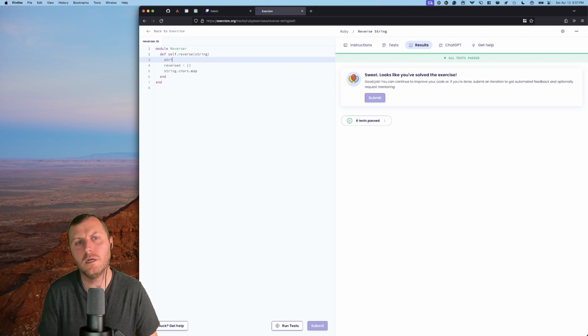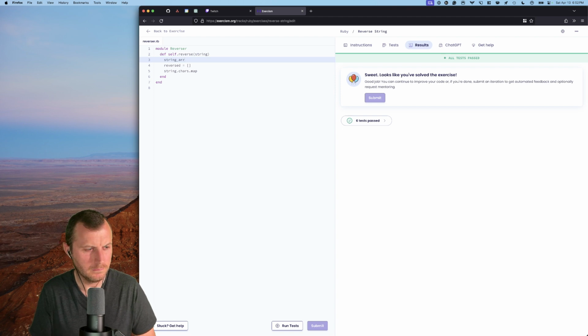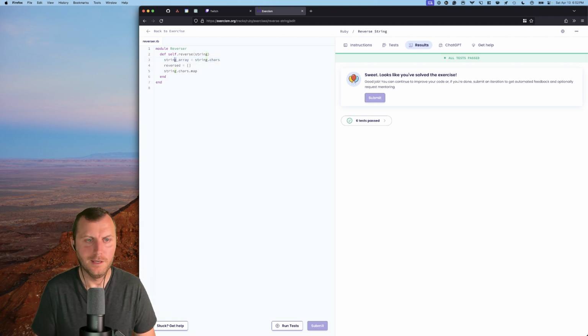So let's do string R. I know it's bad. I actually don't know why it's bad. Someone tell me if you're around, if you're watching, if you're listening. Why is it bad to name your variable the name of the thing that's in there? I've always heard that's bad, right? So this would be string.chars. For some reason, this is an anti-pattern, and I don't remember why. Maybe word is better. Then we could just call this chars. That's probably readable like that. Yeah. So then we'll do just chars.map.